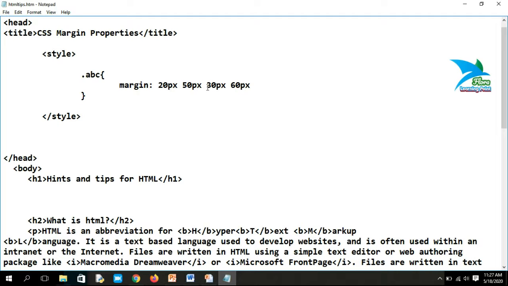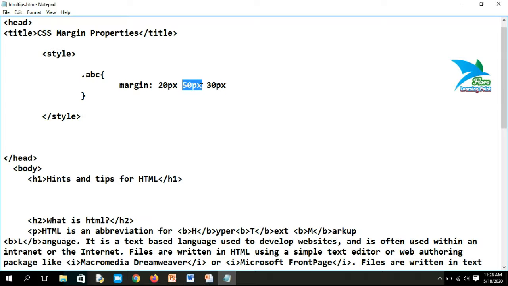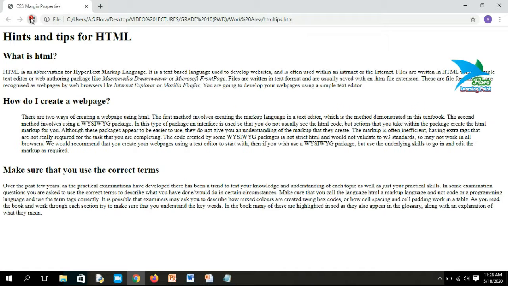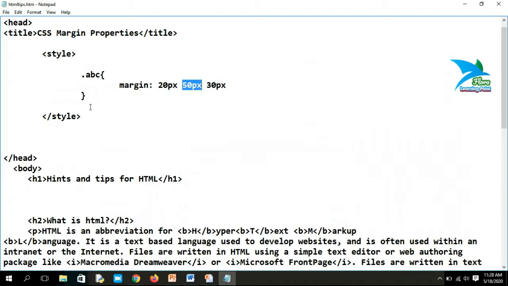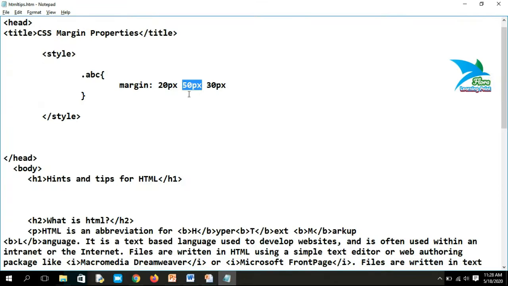Then next, if you assign only three parameters, as we discussed earlier, the second parameter, 50, will be shared by left and right margins. So this one is 50 and the right one is also 50. Top margin according to the value is 20, and this one is 30.